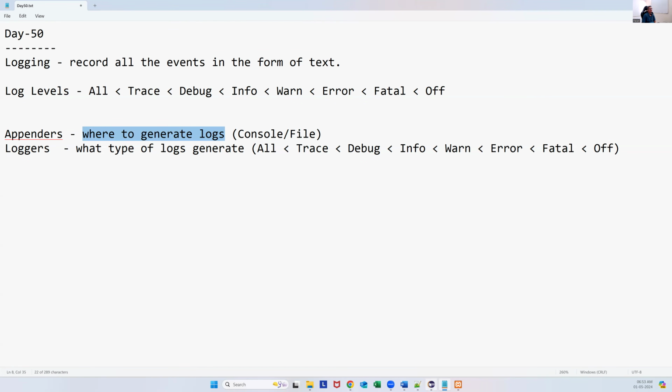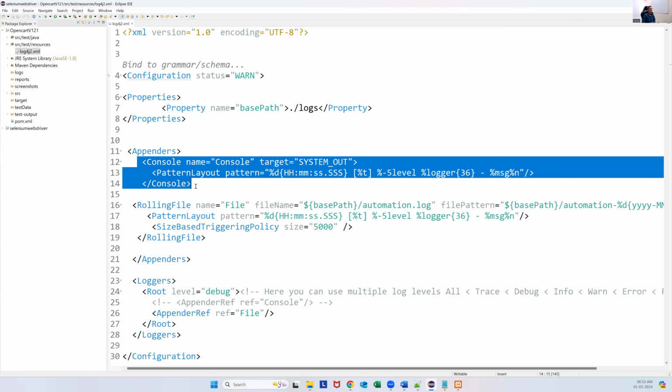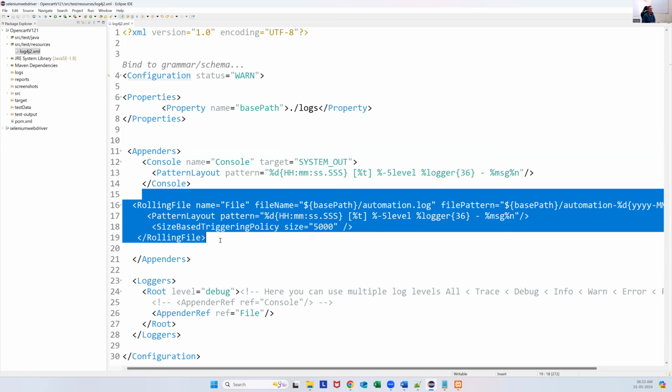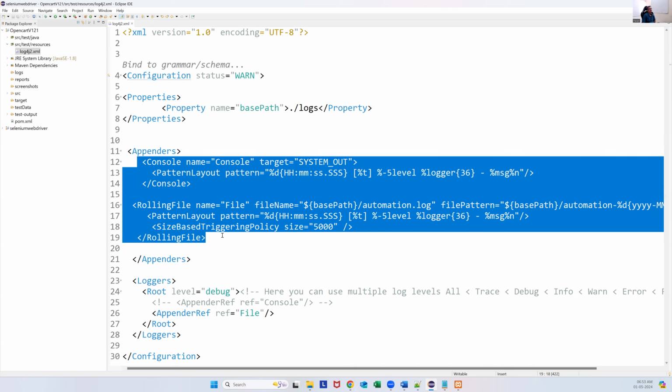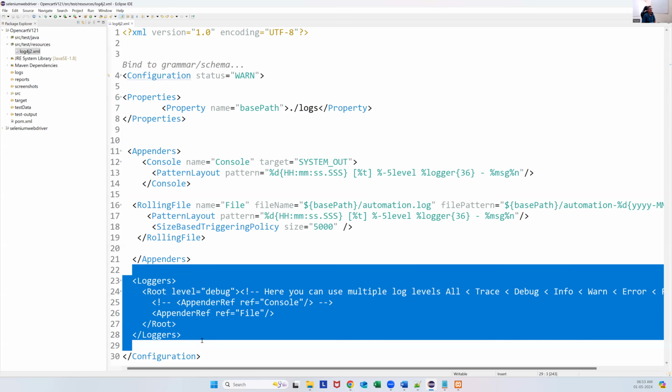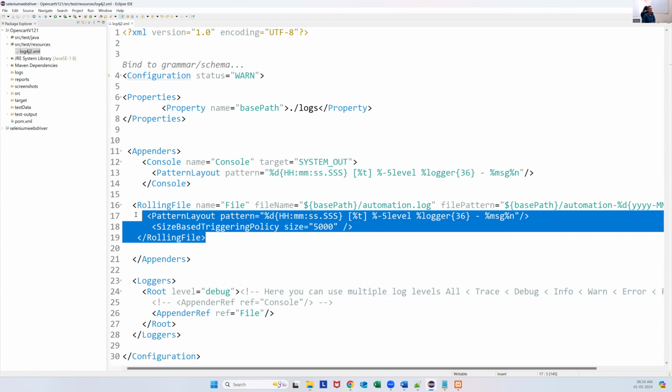In the appenders there are two entries: this is for console, and this is for rolling file. Both entries must be there. But in loggers, we have to specify which level of log we have to generate and the appender reference. In the appenders there are two references.